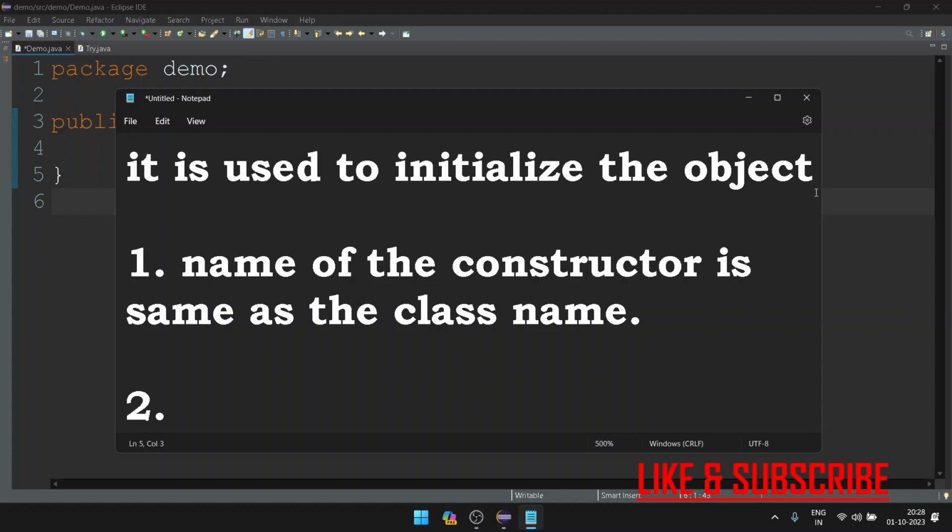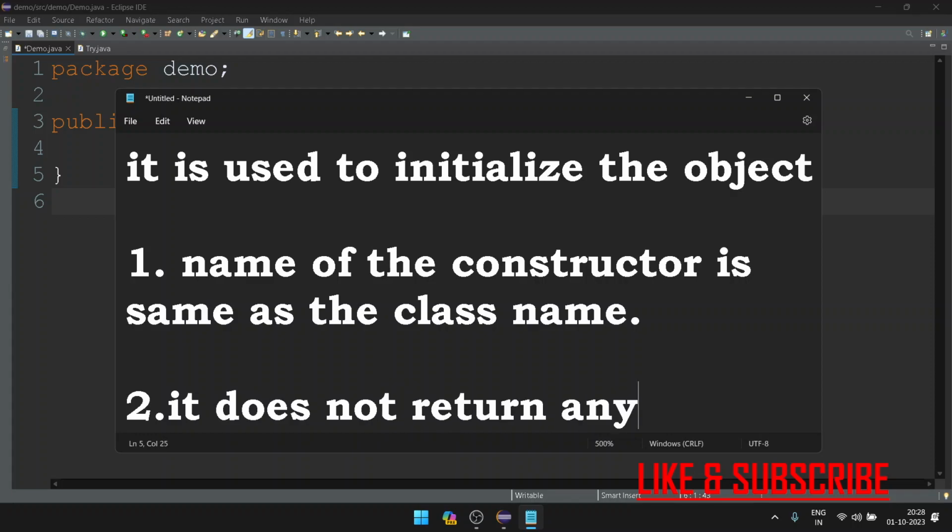The second property is that it does not return anything, not even void. A constructor will not return anything in any case. These are the two properties that you generally hear everywhere.